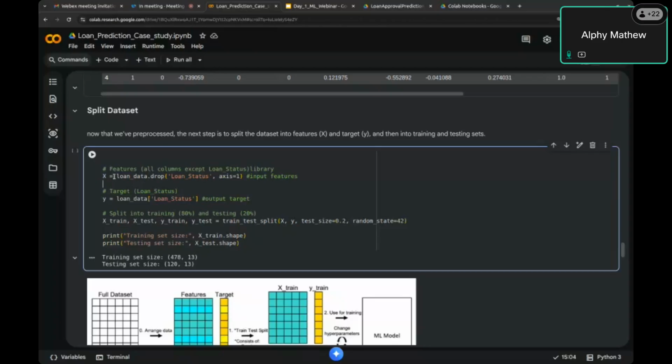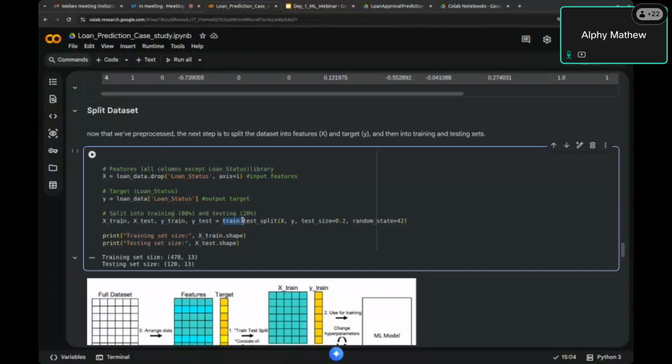We have separated the x values and the output y values, and then we are going to split. After splitting, x will have training and test, and y will have training and test. Now we are going to split.